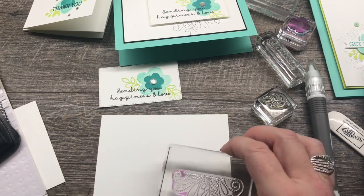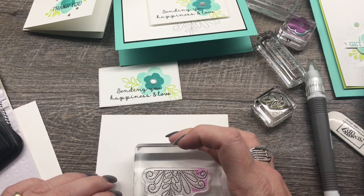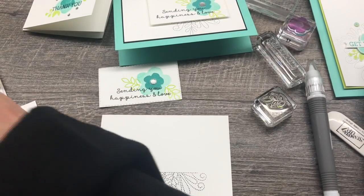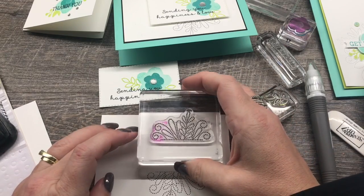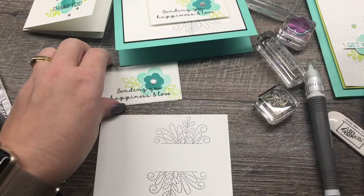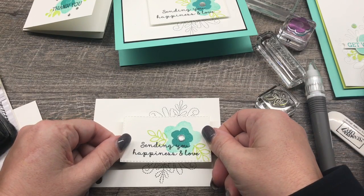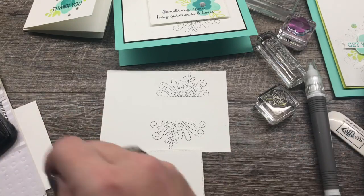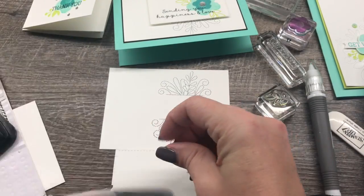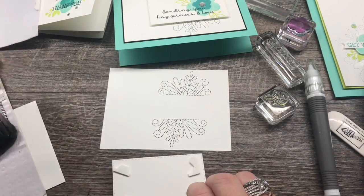And I will just stamp this kind of right here and over the top, right there. Okay, and then we'll put our rectangle right over the top so that you can see that image above and below. So that's really easy. I'll grab my dimensionals and just put one in each corner. And can you believe we've already made 2 cards? Just about. Not bad, huh?